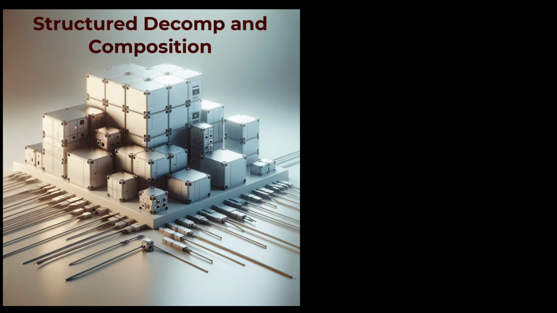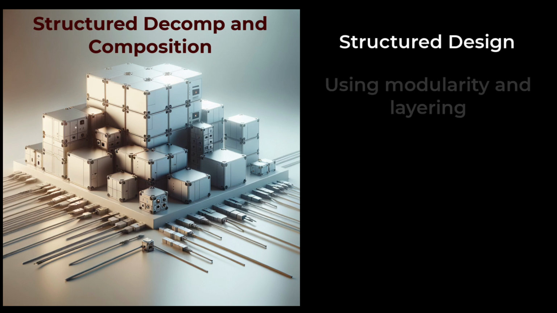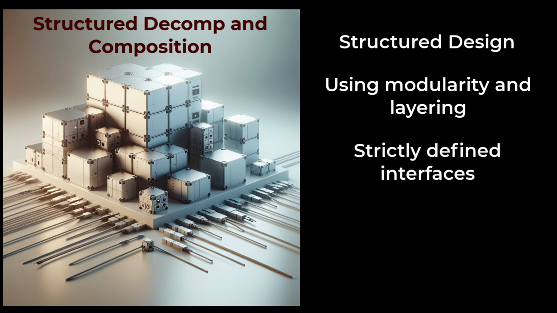The system should be composed of manageable pieces and built in a structured way. Using modularity and layering is key. We decompose the system into components or modules, each handling a cohesive set of functions, and then compose those elements in a disciplined manner to deliver the overall capability. We avoid a jumble of interdependencies by enforcing a structure, for example, layering network architecture into presentation, logic, and data layers with strictly defined interfaces.